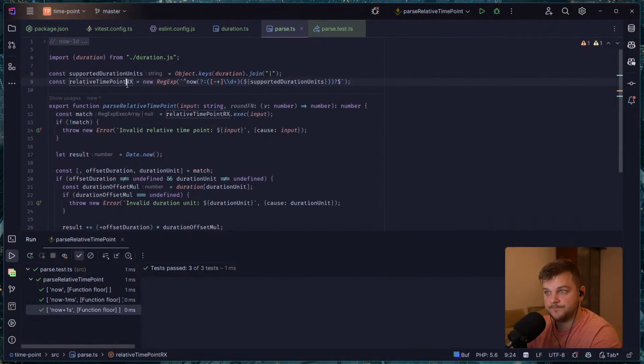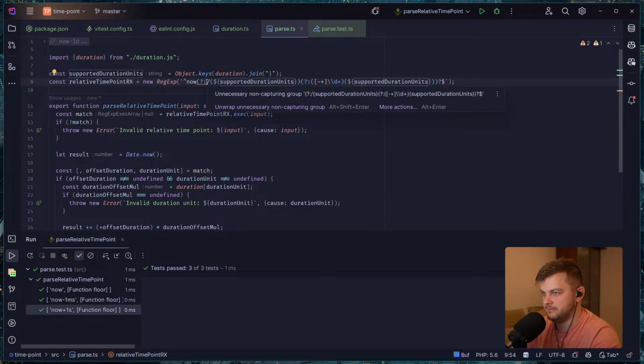Then, in order to support this, I have to make the capturing group. Where is the question mark? I will have to do the capturing group, and now I have to provide all the same units again.